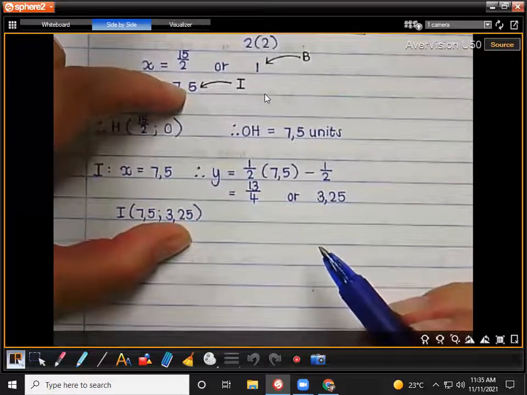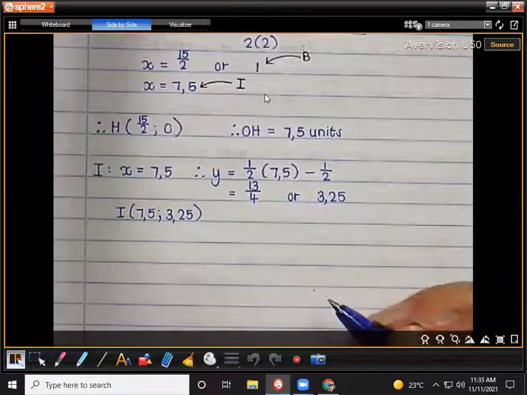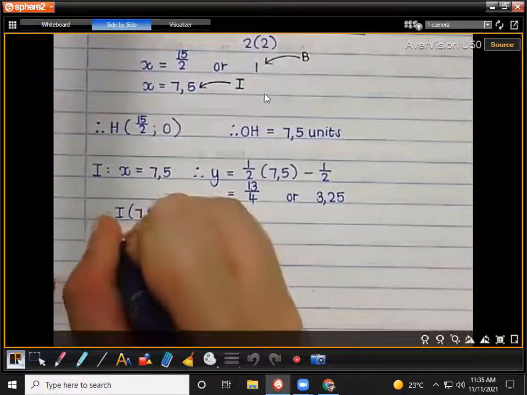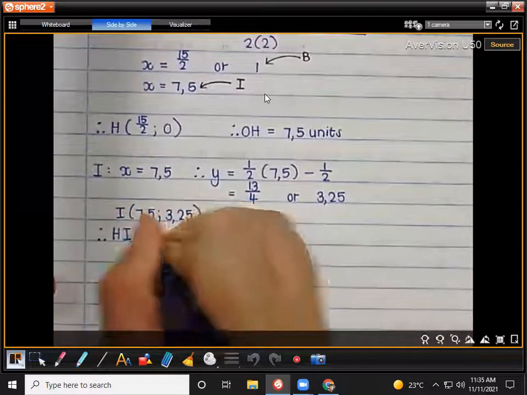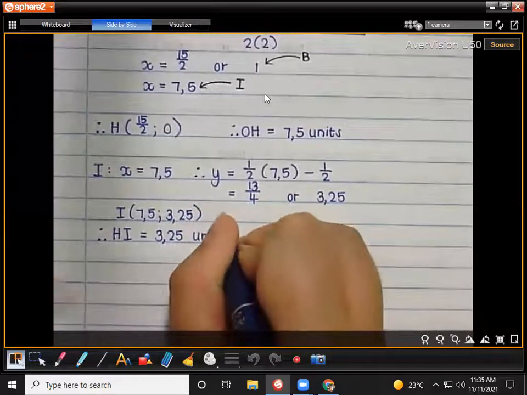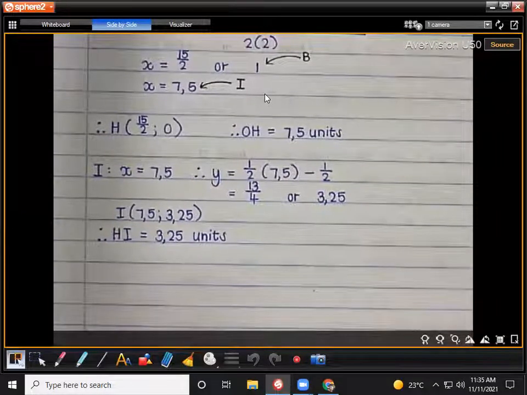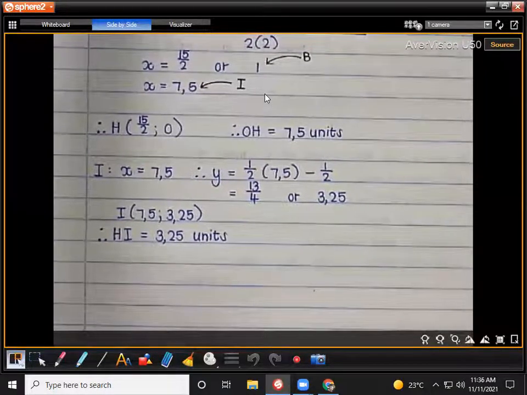So guys, if those are now the 2 points, they have the same x value. What is the difference or the distance between their y values? 3,25. So that is the length of HI. All right. Therefore, HI is equal to 3,25 units. Again, starting point is finding the coordinates of the points that make up that line segment. If you are only doing that and you're not quite sure of how to then get the lengths, you will at least get credit for calculating the coordinates. Okay, that's fine, guys.